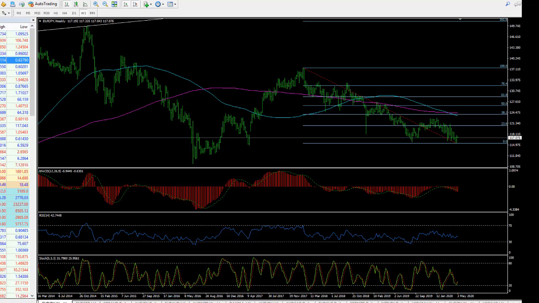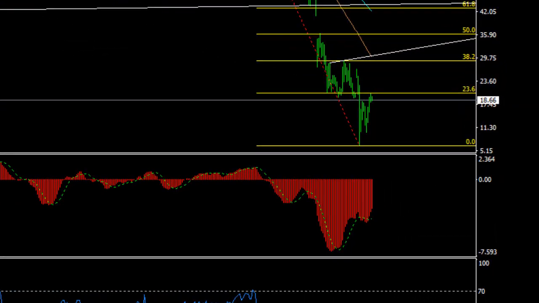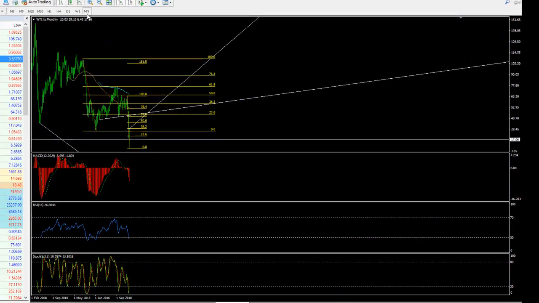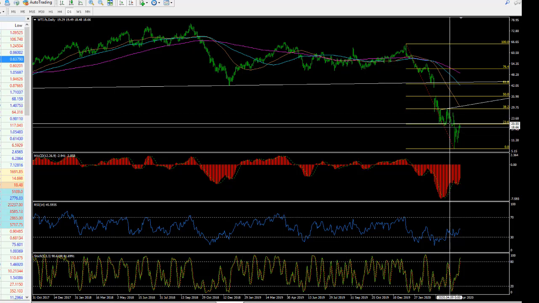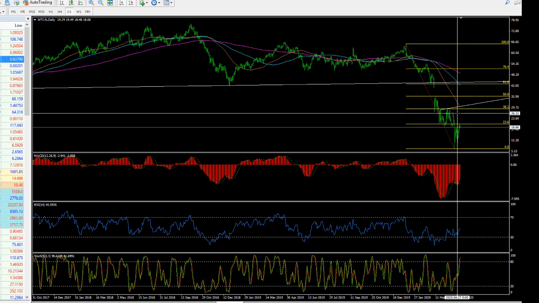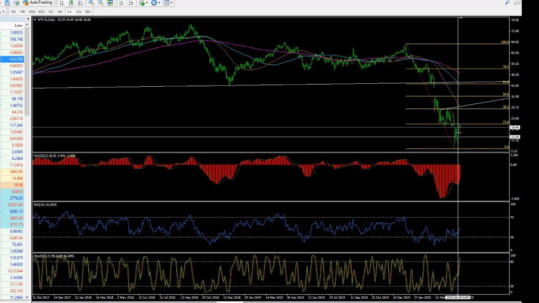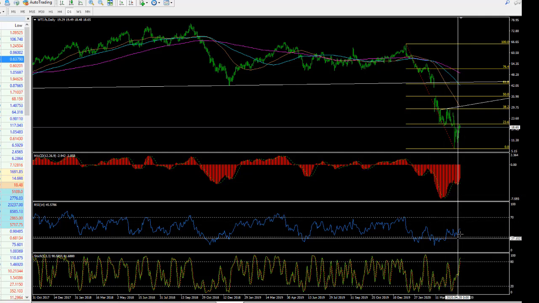Elsewhere of interest, keep an eye on the oil market. West Texas Intermediate looks as though it's trying to turn higher on the dailies. The weeklies still look pretty bleak, and so do the monthlies. But the dailies do look constructive. I think at the moment, if we can get above this sort of 2050 level and hang in there, we could see quite a squeeze to the top side, so $25, maybe up to this high here. Where's that? 26.70. We really need to get above here, though. Like I say, the dailies do look constructive.